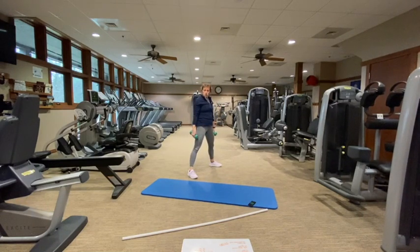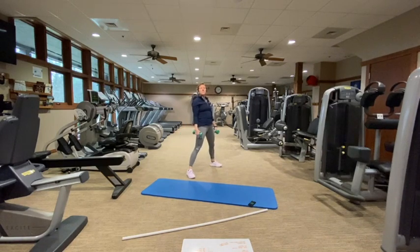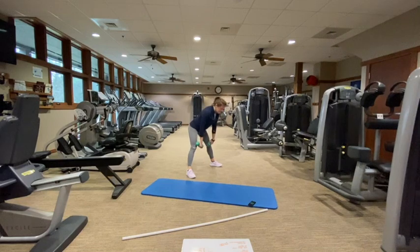It's a sumo stance, so you'll notice my feet are wider than normal, like a sumo wrestler. The knees stay mostly straight and I'm just keeping my gaze where I'm looking. I'm just kinda looking wherever my neck leads me to look, not turning my head any direction at any time. Just keep it nice and neutral, right down in between your feet, all the way back up.